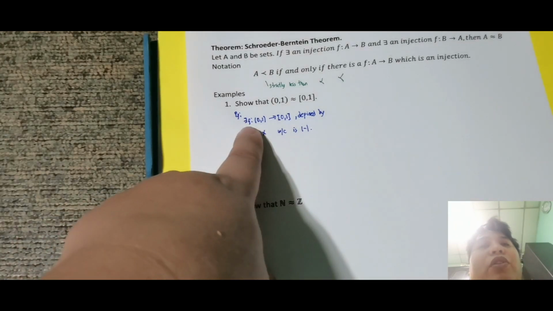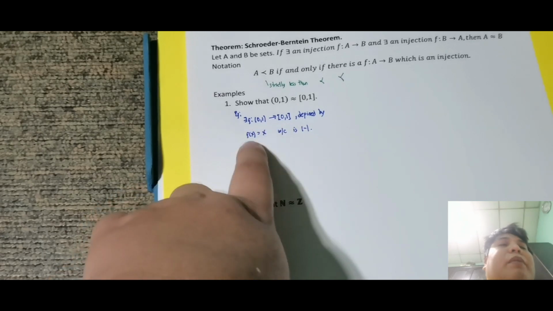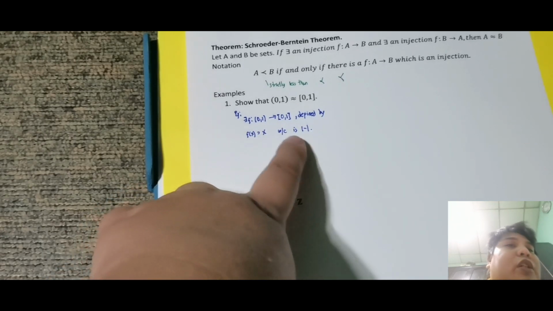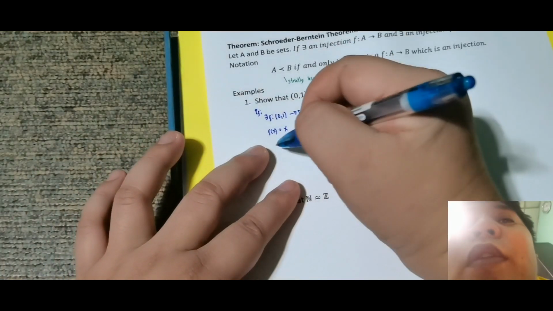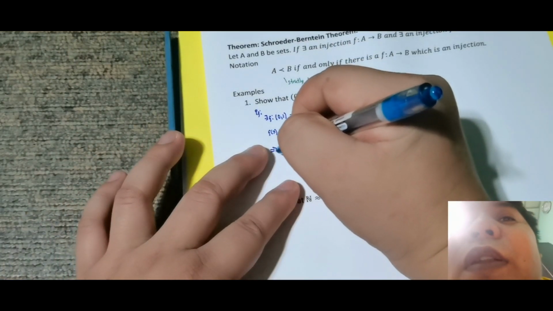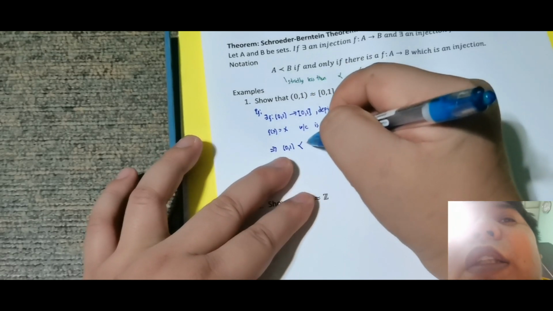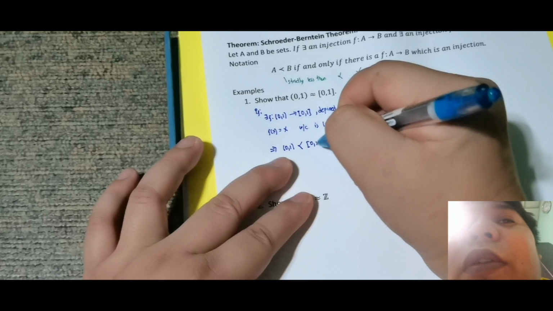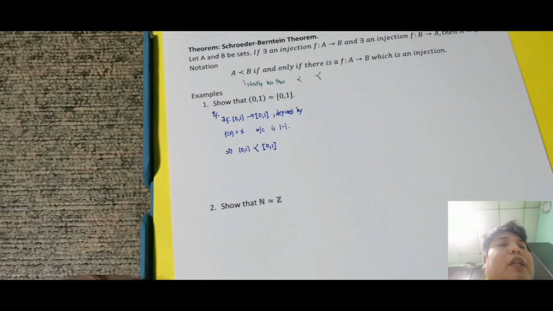Since meron akong function mapping from open interval 0,1 going to closed interval ng 0,1 defined by f of x equal to x, which is 1-to-1, then this implies that open interval 0,1 is strictly less than kay closed interval ng 0,1. Ganun lang siya kasimple dyan sa case na yan.